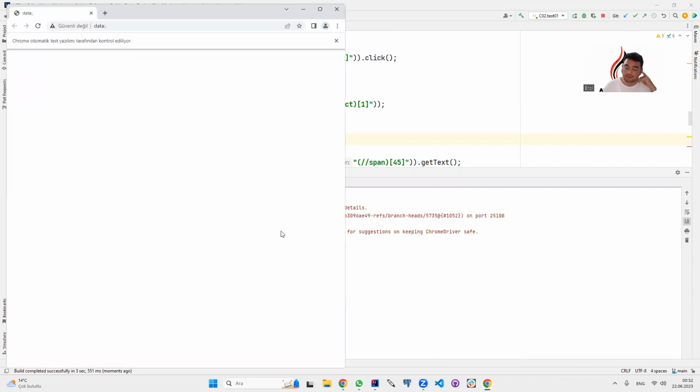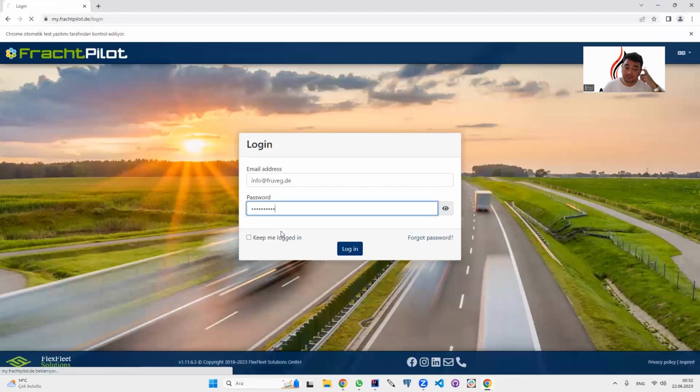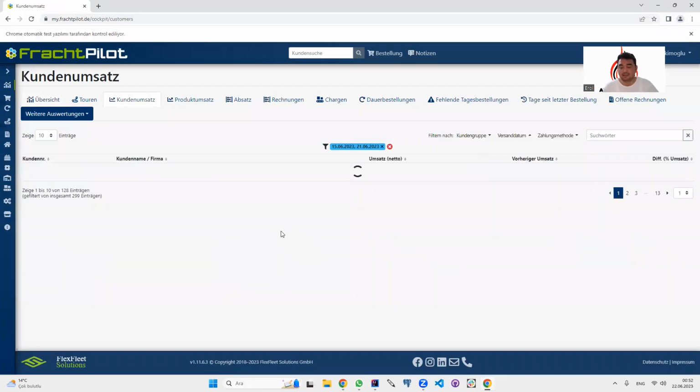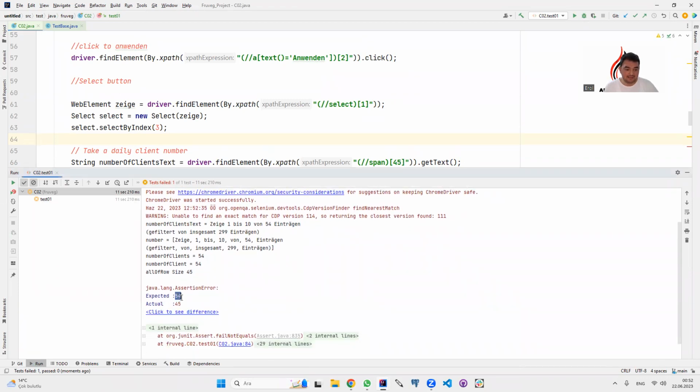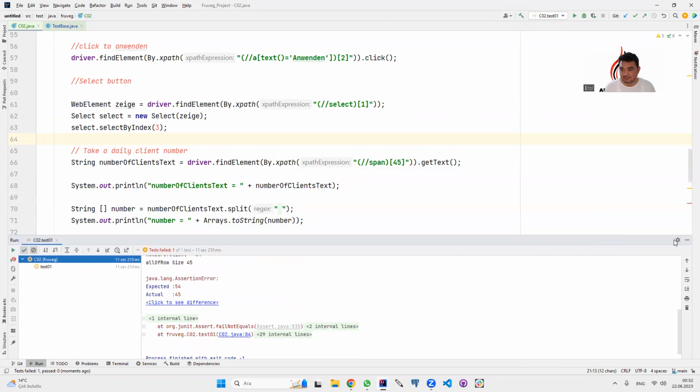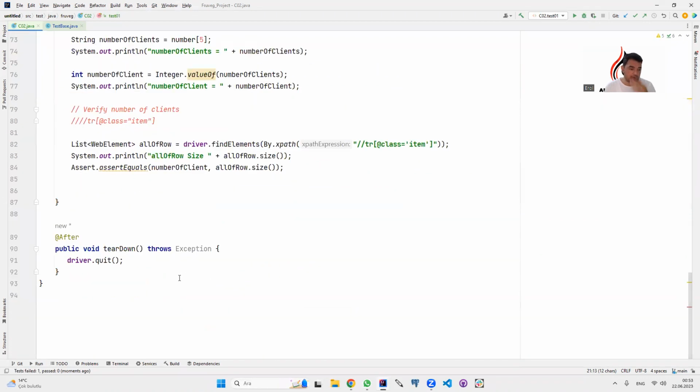Okay, our code runs, and Selenium writes the password and the date, and our code is finished. You know, expected and actual is not a match. That's why our test failed. So I find a bug, and I report this bug to developer with Jira, you know.